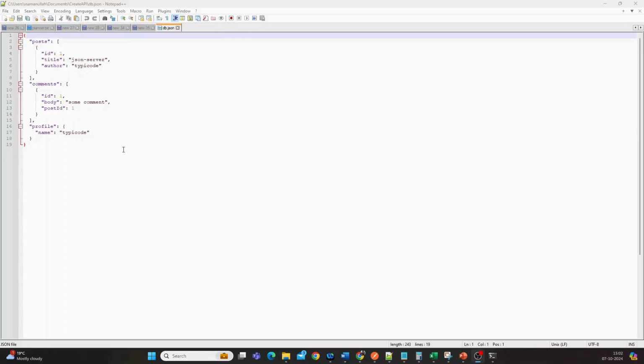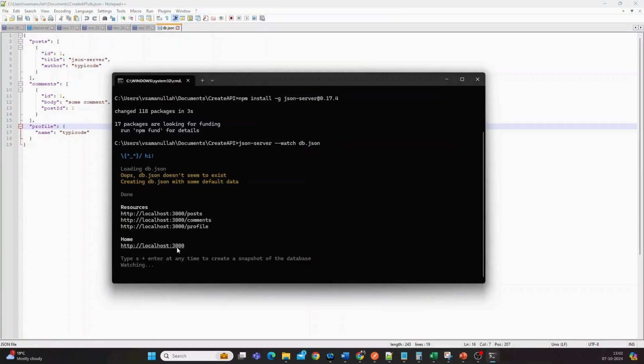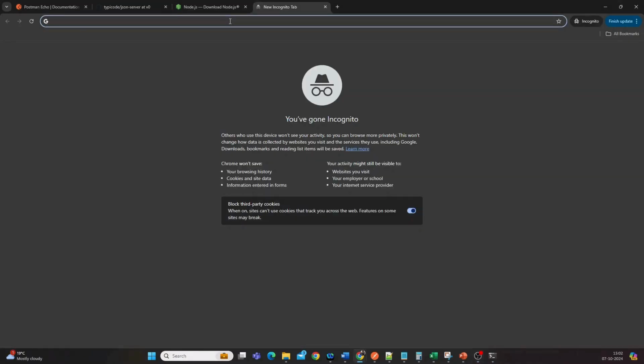When I open a db.json, you see there are basically the three entities: post, comments and profile. Okay, and let us also go to the command prompt and take this particular address and then go to the browser and paste it here.